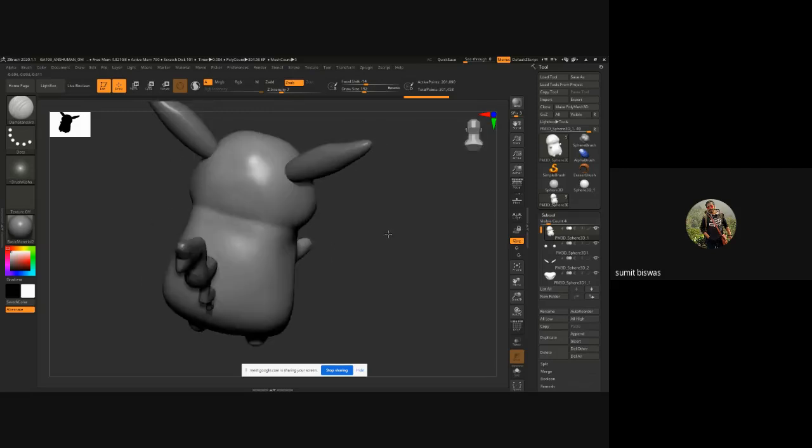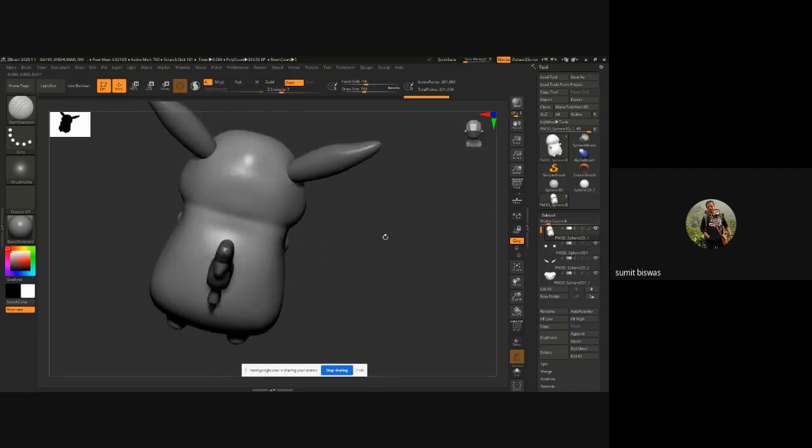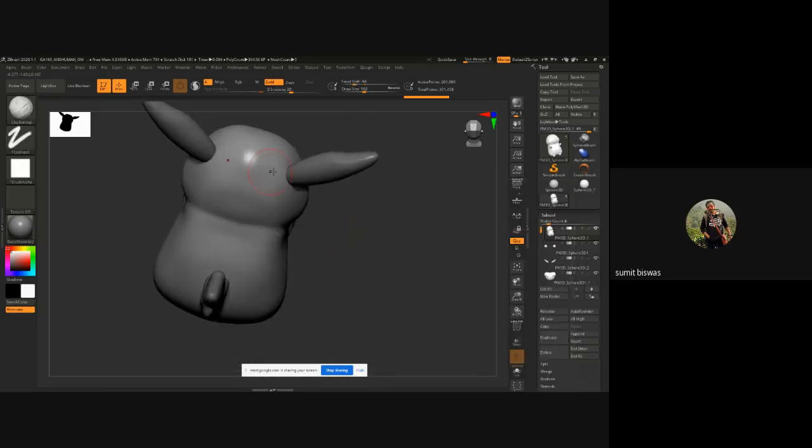Only this slight flat surface should be slightly smooth, slightly more rounded. But this is pretty fine. This is all.